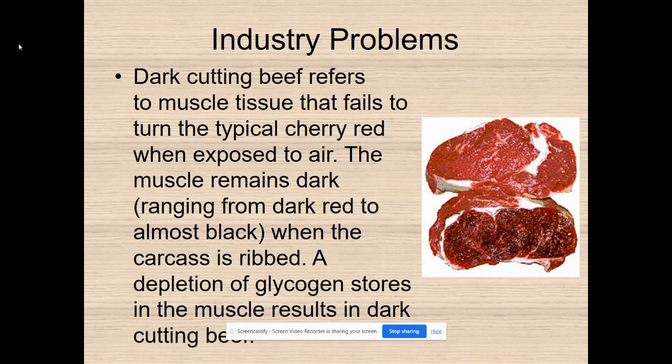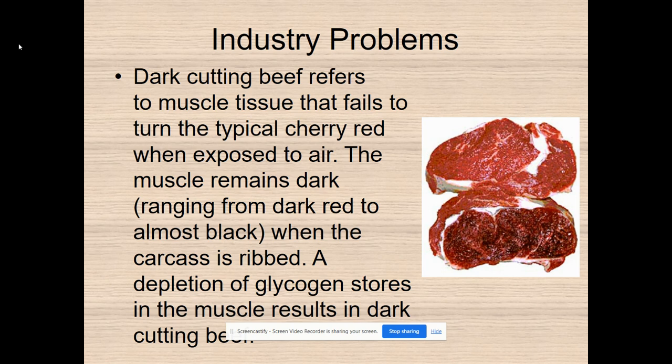it's exposed to air. So when an animal is processed and the carcass is ribbed, meaning it's cut between the 12th and 13th rib, within 10 minutes, what color that meat turns determines whether it's a healthy carcass or considered a dark cutter. The one on the bottom ranges from a dark red, and occasionally they get almost black colored. What that indicates is that there was a depletion of the glycogen stores in the muscle near the time of death. It's typically caused by stress or overexertion right beforehand. And then that combination of lactic acid that accumulates after death and the glycogen that is used in the last minutes before death causes that problem.